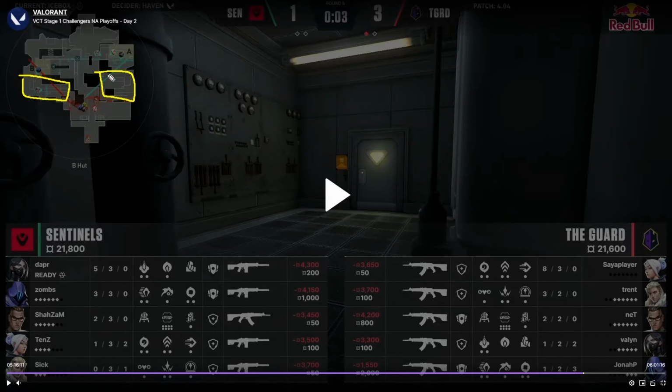Without having double controller, you basically have one site that is very difficult to hold onto because you will lose the front site immediately. Let's see what happens though.